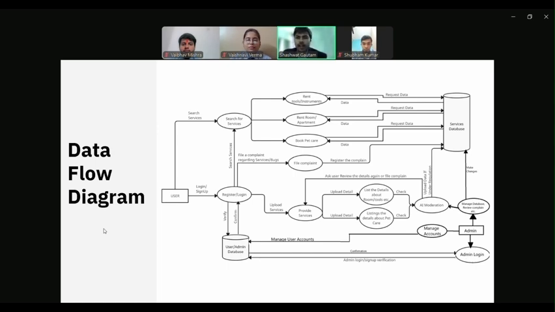These three ovals will then query our service database that has all the details about services and their respective data. So when the user goes there, the service database will confirm and send the data. Another thing the user can do is to provide these services. That means if he wants to become a seller or a vendor, he can do that. For that, he has to upload the details about the room or tools that he is giving for rent or the service that he is providing.